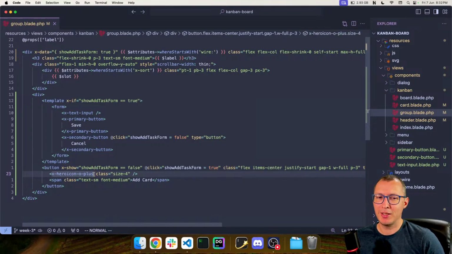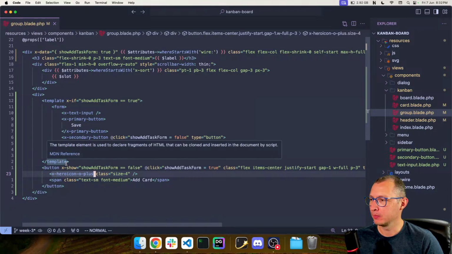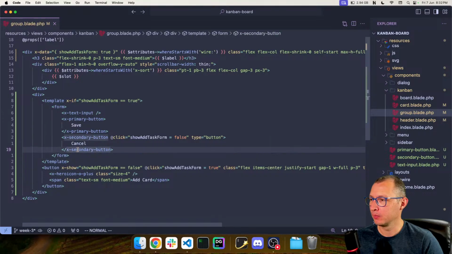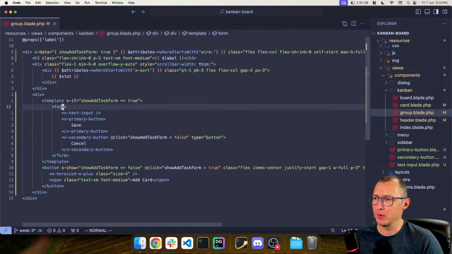Sorry, you're looking at the line numbers. 20, sorry. Are you talking about the form or the button?